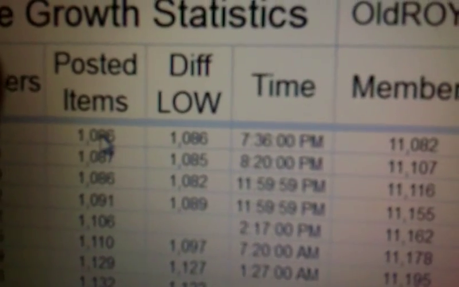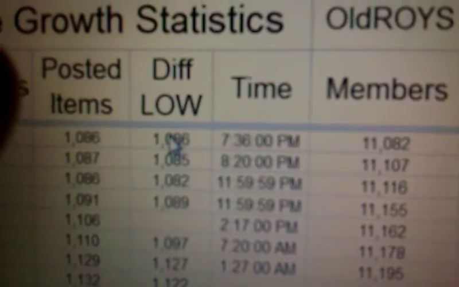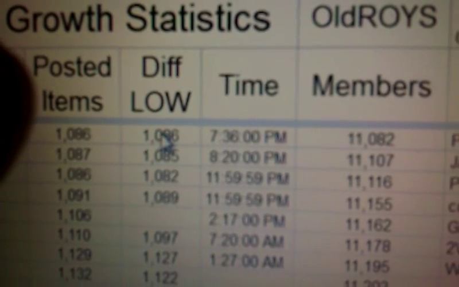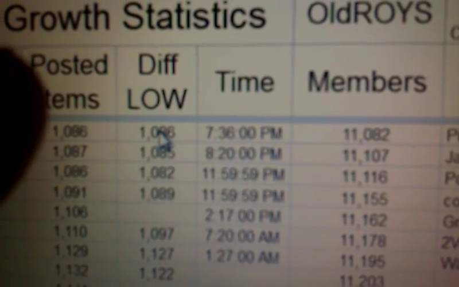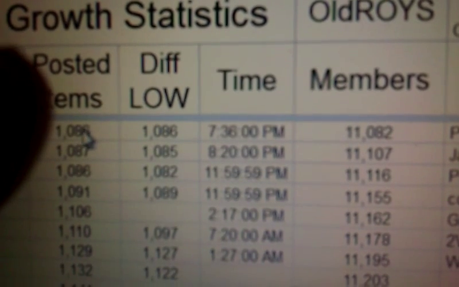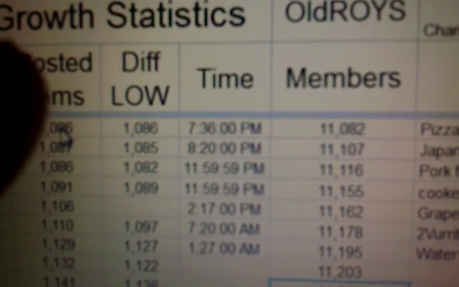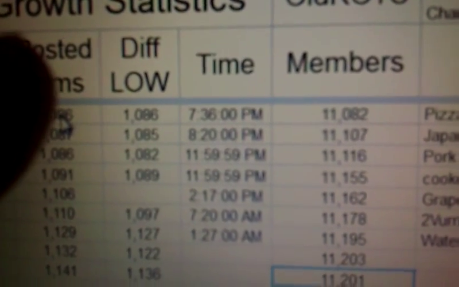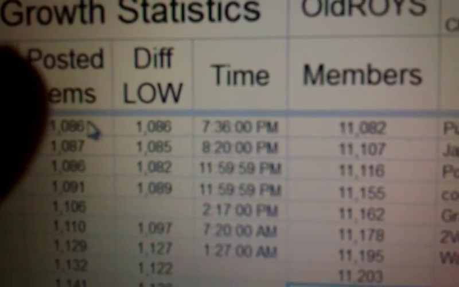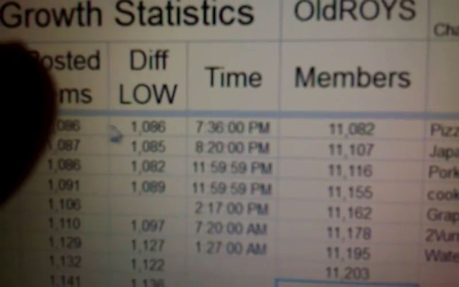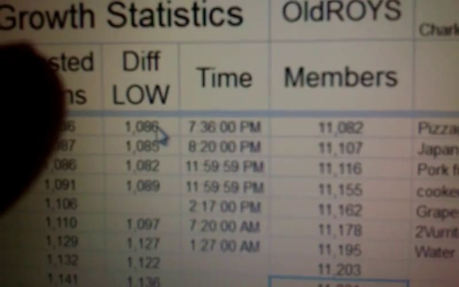Now as soon as this number starts dropping, I put that number into this next box. Now if the number here changes, goes up or down, if it goes down, I put it in here.